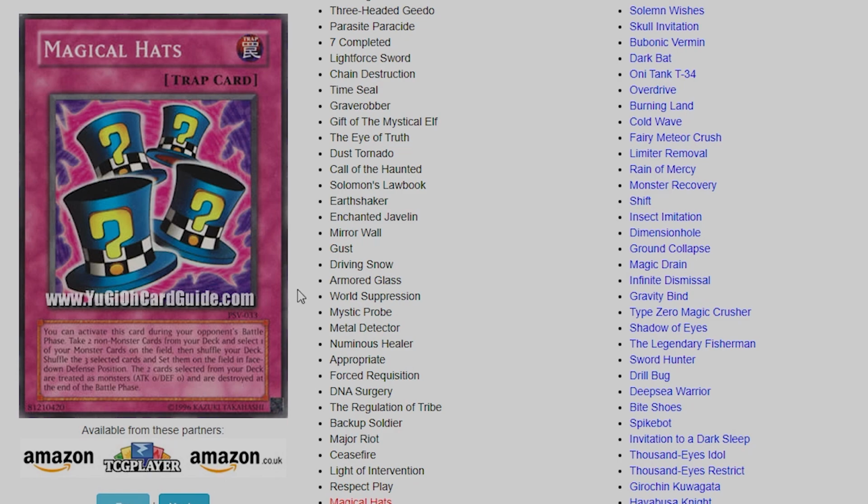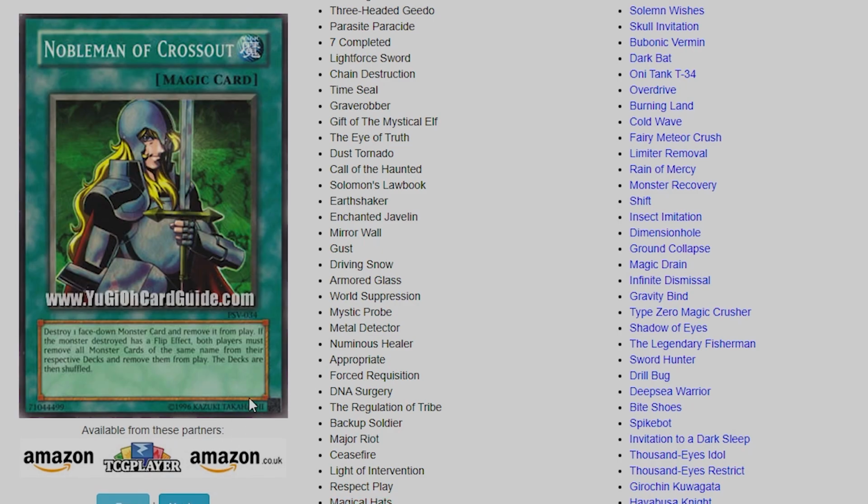Magical Hats. I think in the show this was actually a magic card, right? But it's a trap card in the game. Pretty nostalgic card. I think everyone knows that one. Nobleman of Crossout. Pretty powerful card. People still use it today. I think I have some of these. I have the PSV one. I don't know if it's first edition.